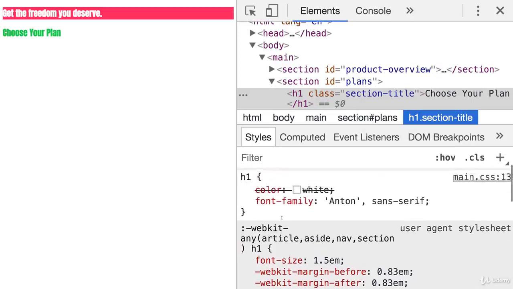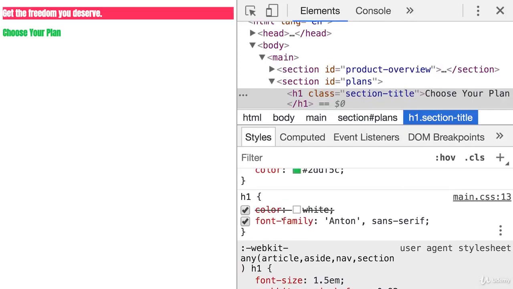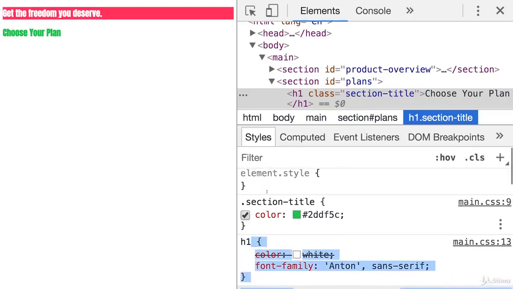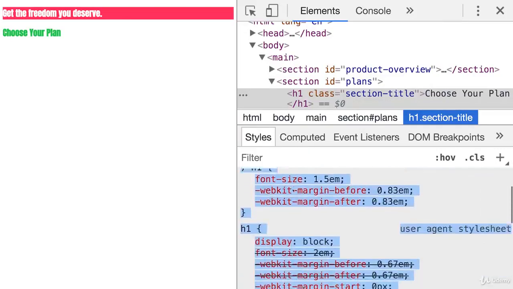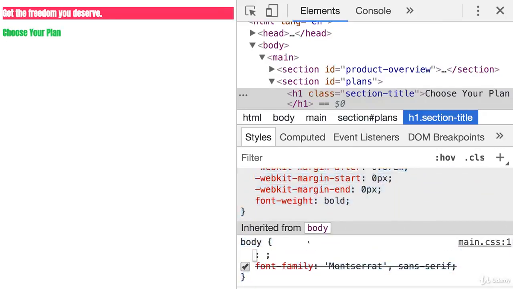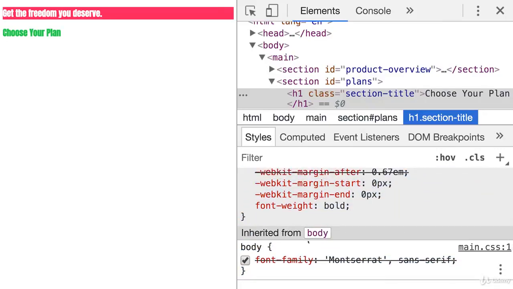Put in other words, styles that are applied because an element is selected directly, be that through an element selector, a class selector, an ID selector, the universal selector, an attribute selector. Whenever you directly select an element, this has a higher specificity than inheritance, where you don't directly select an element.